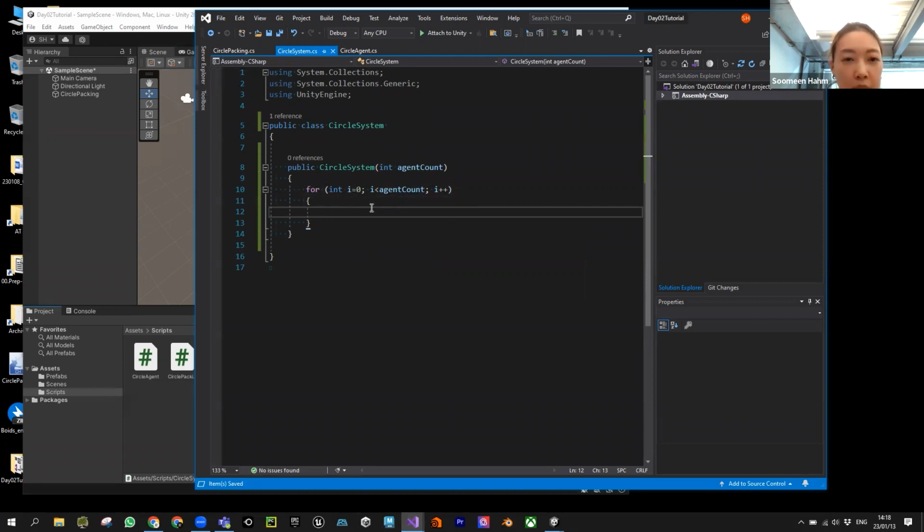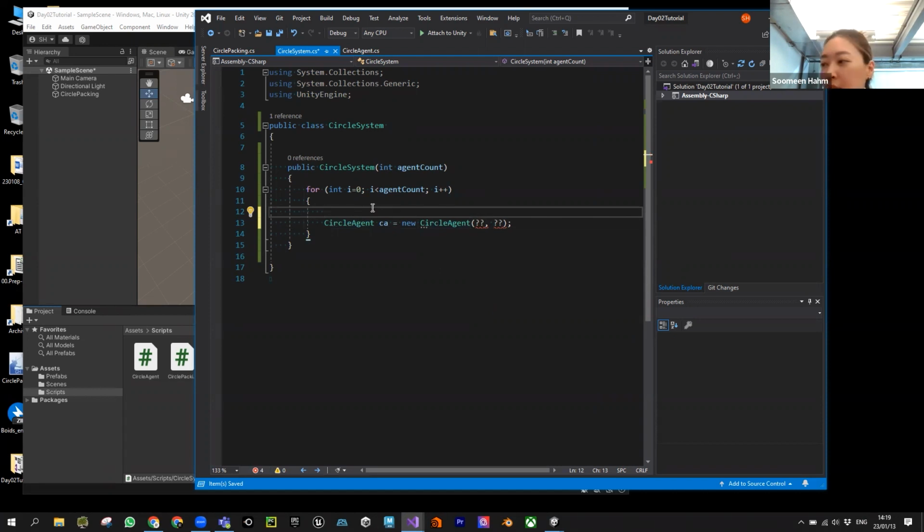So how do we create a circle agent? I'm going to call it CA, circle agent, and it will need information of a center and a radius, correct?